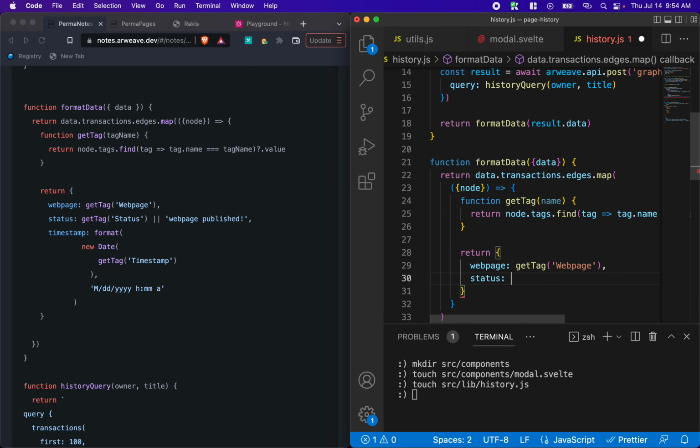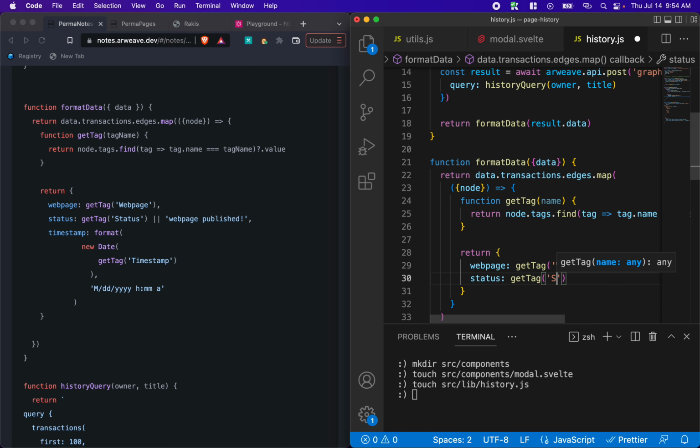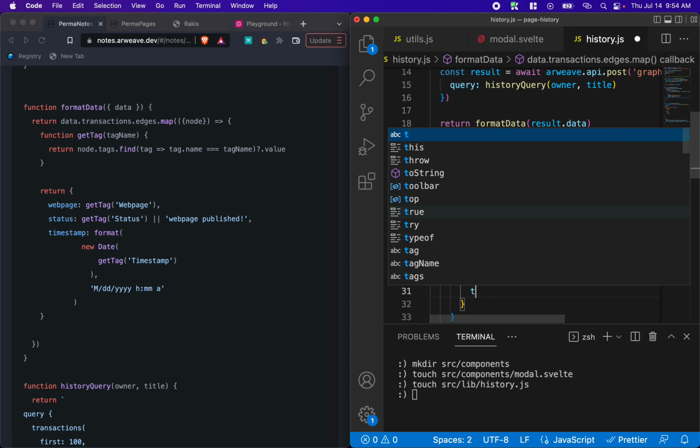And status is a message when you publish a permapage that the user can leave, like first commit, or added more info in bio, etc. So you can do getTag and status, and then finally the timestamp.